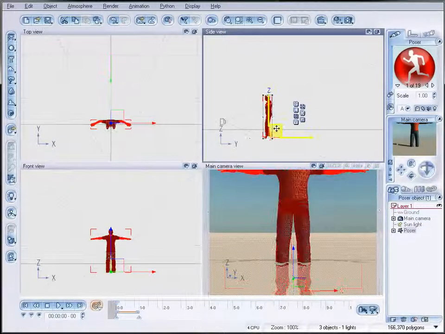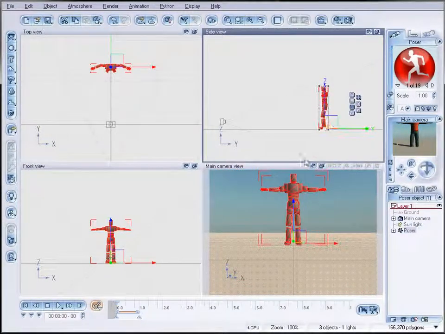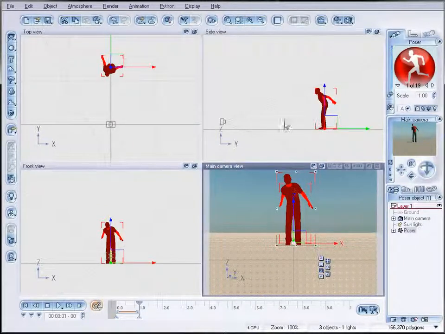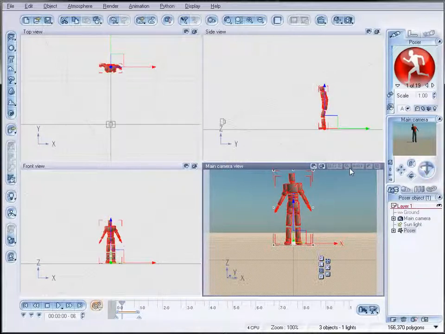Okay, so here we have our figure. And you notice because we imported, we automatically open the timeline with animation. Because the checkbox that says preview animation was enabled, when we drag, you can actually see how the figure is changing.